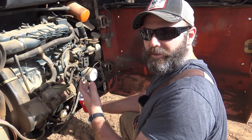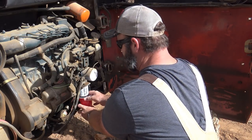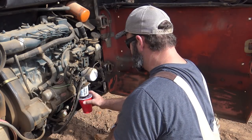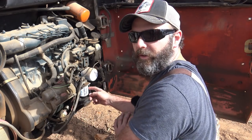So folks, what you need to know is on this side of the fuel system, this is the low pressure side. I'm gonna crack this bleeder valve, and this is what you use to drain the water out of the fuel. I'm gonna let that drip a little bit, and it's dripped into the cup. Then we're gonna remove our fuel filter.